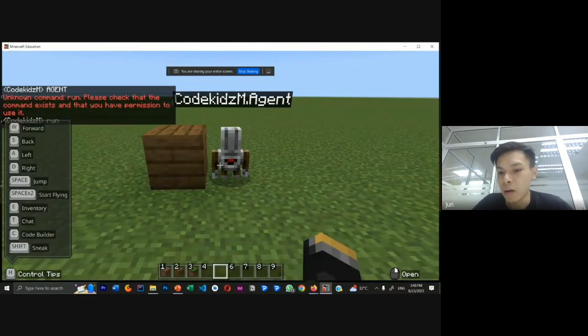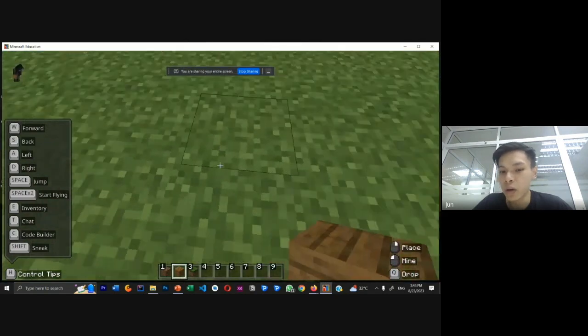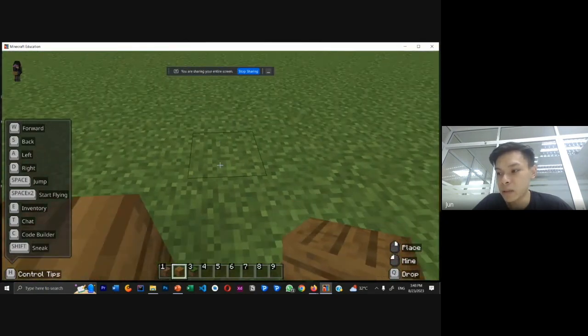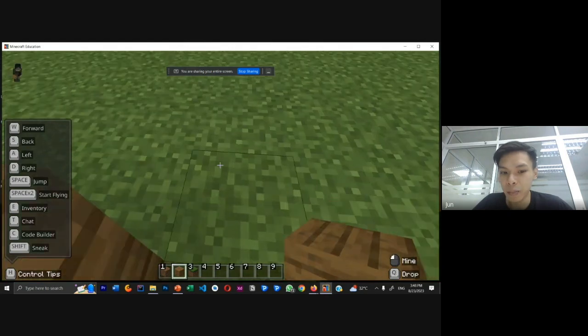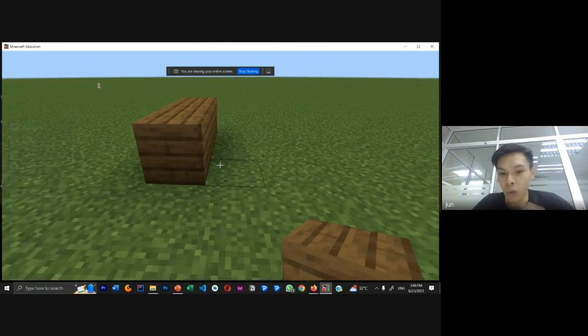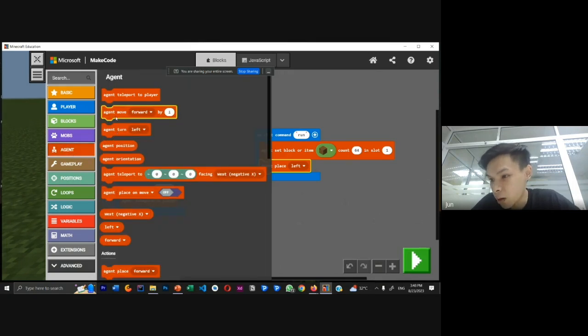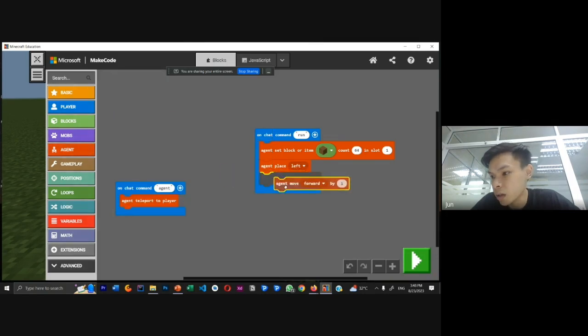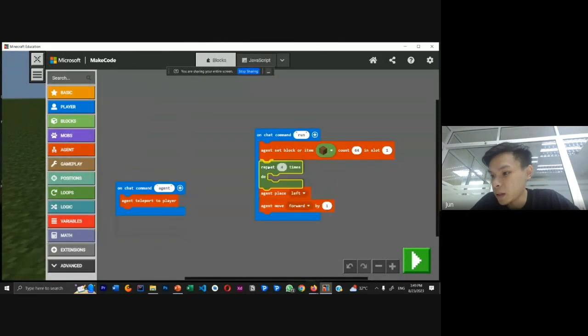Correct? Now, if I want to do it seven times, let's say I am the agent. If I place left, what do I need to do next? Move forward, and then only I can place the next block on my left. And then move forward, place, and I do this thing seven times. So after I place left, I need to move forward. And then I need a loop. A loop is to repeat the two steps that I need. So I can repeat, and then put these two code blocks inside that.